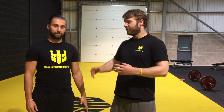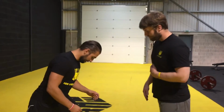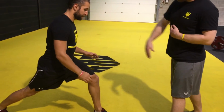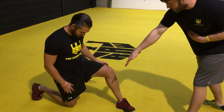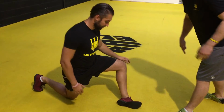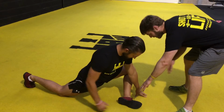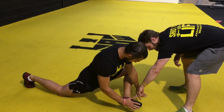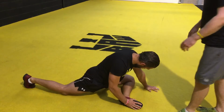So first thing we're going to do is stretch out your glutes. We're going to start off in a standing position and lunge forward. Ant's going to put his knee on the ground, bring his foot over to the other side, and then drop his knee. So drop your knee down. From there, very carefully, Ant's going to try and get his knee to the floor, put his hand on his foot, and then try and get this hand onto his knee.